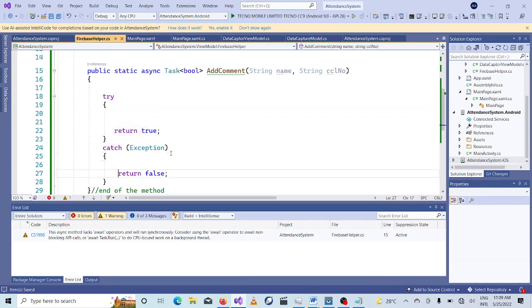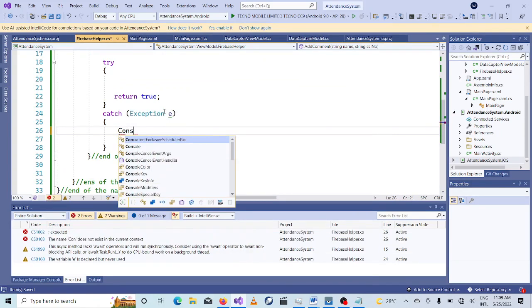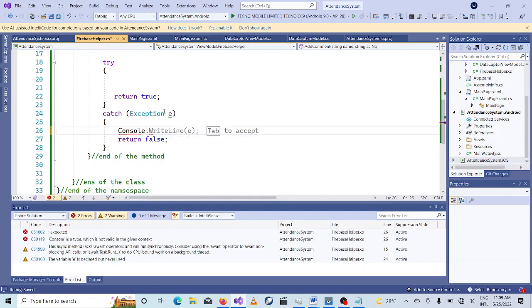Before doing that, what is going to happen for it to be false? This is an exception. Then we call the exception here. You can write to the console or display a message. You select one, but you know this is inside Firebase Helper, so you are supposed to deal with the console, because any kind of method can call this.